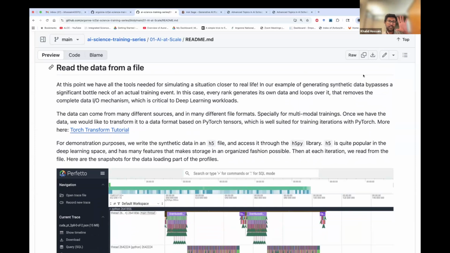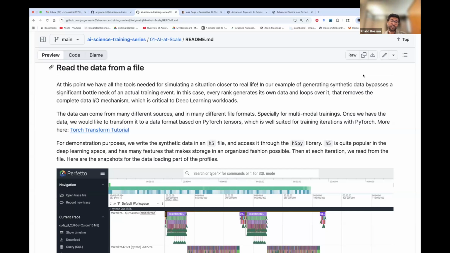In the example that we have looked at, we bypassed a very significant portion of data parallel training, which is the I/O. What we have done there is that each of our ranks generated the data and put it back on the GPU for processing.